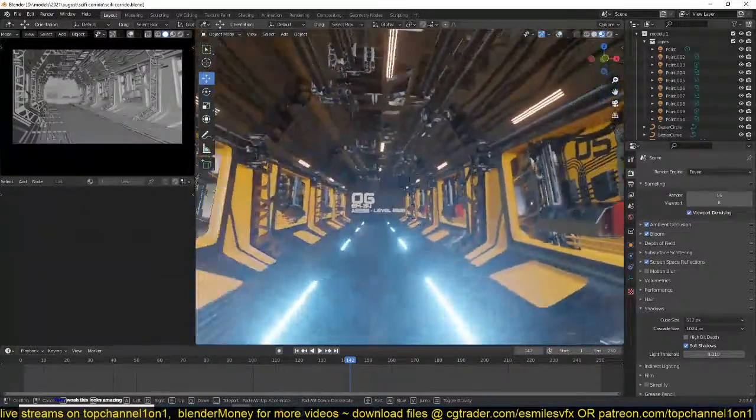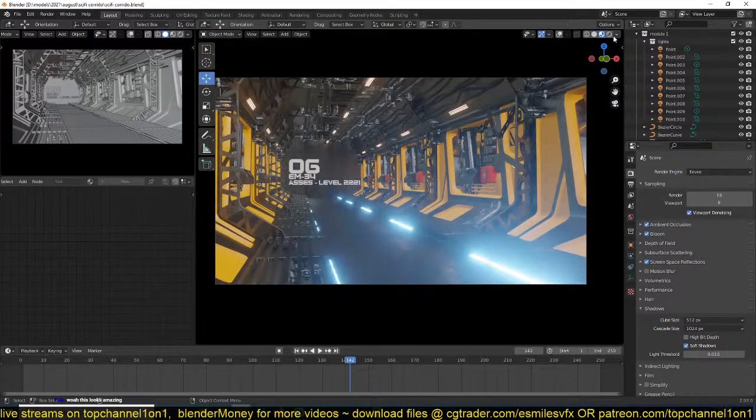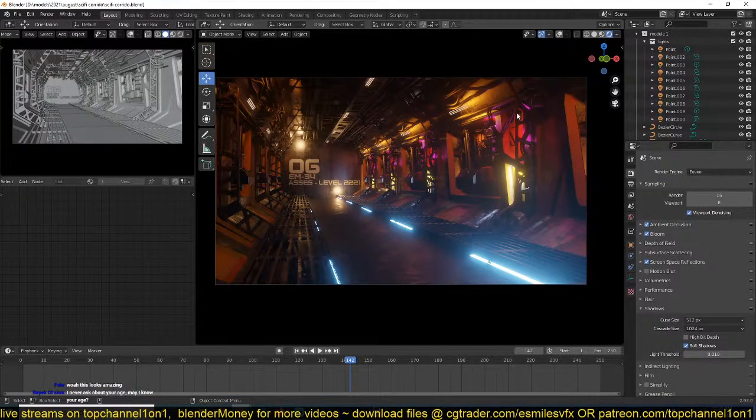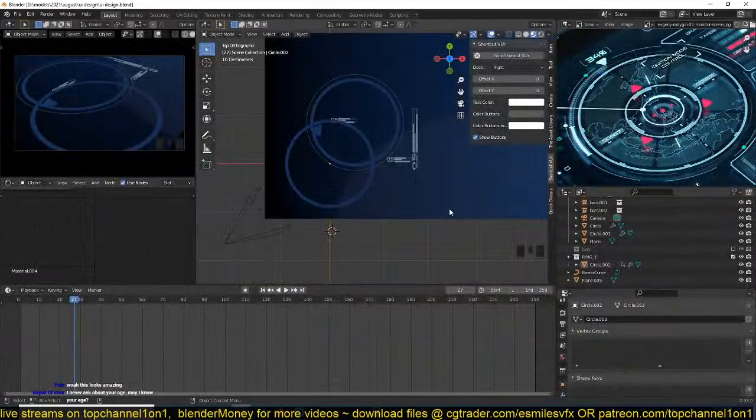Yeah, this is what we did. I want to turn on the lights so that you see how everything looks, but I'm not sure if my PC will handle it. So this is how it looks with lights and everything. Yeah, it's a bit heavy because my computer is a potato. So anyway, that's it for that.